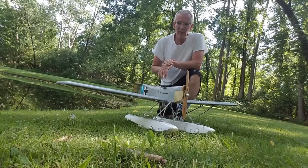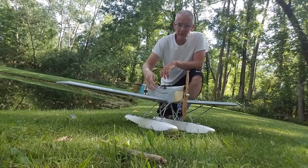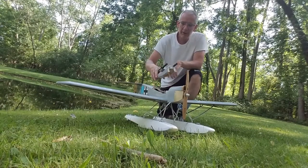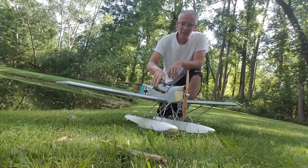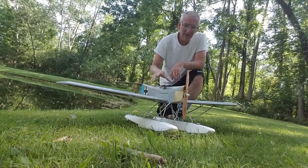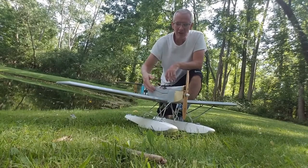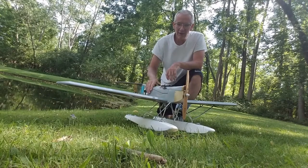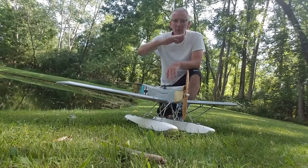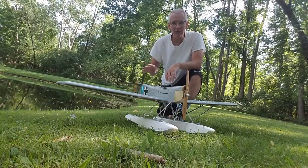So it was obvious to me that probably the modifications I made to my cowl, or my top deck right here, affected its center of gravity compared to what that piece of plastic was going to do. So the floats were designed to handle just that very light piece of plastic, and I only added a few ounces, but enough to really make it tail heavy on the floats.